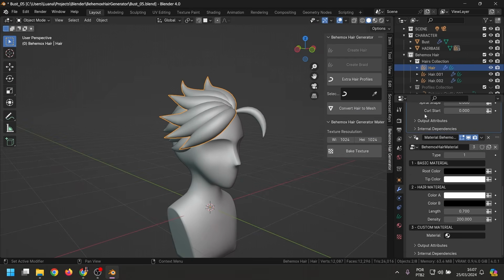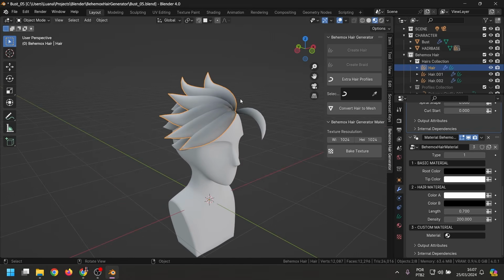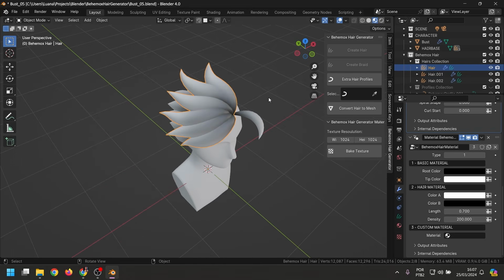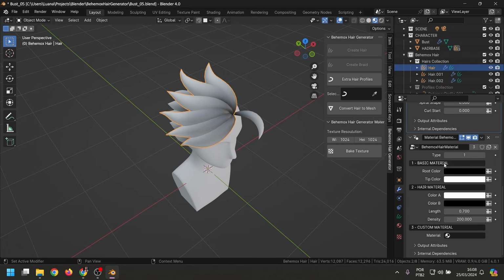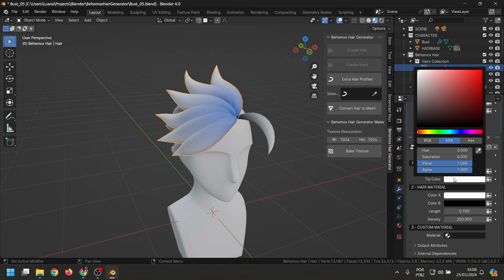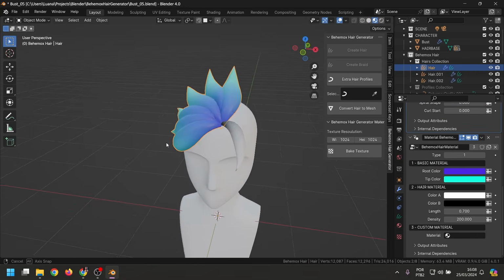Alright, let's say you finish modeling your hair. Now, let's talk about the options of materials for your hairstyle. For this, let's go into Viewport Shading mode. And you'll notice our hair group already has a gradient material. This is because the first option, basic material, is selected, which is a gradient effect with two colors, one for the root and one for the tip of the hair, and it will blend between the two colors. I find this one pretty cool for anime style hairs.